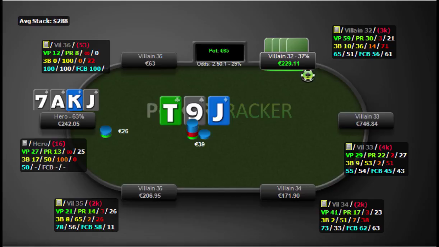And third, if we were shallower, I don't mind just check-raising and getting it in. But you can also be sure that on this flop, he's certainly going to be connecting with it a lot, with 7-8, queen-eight, king-queen, and stuff like that.